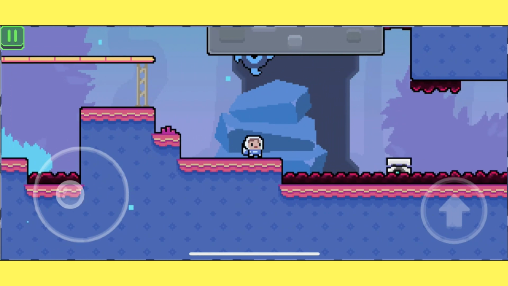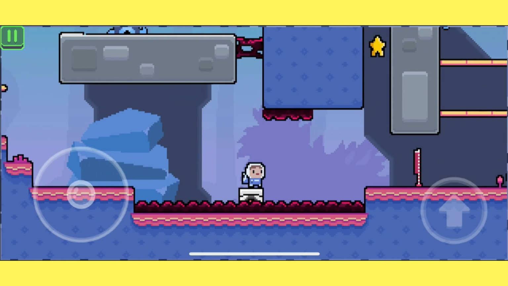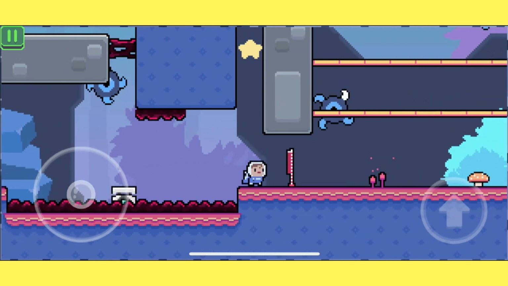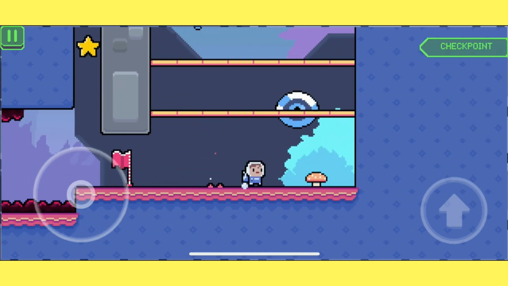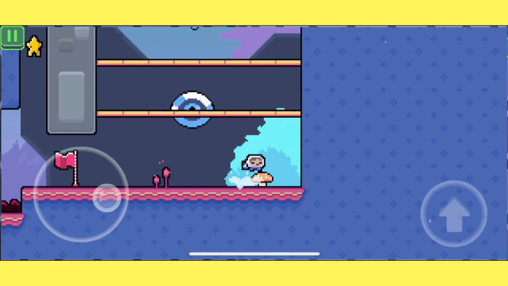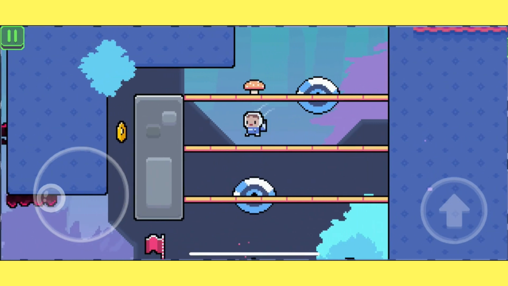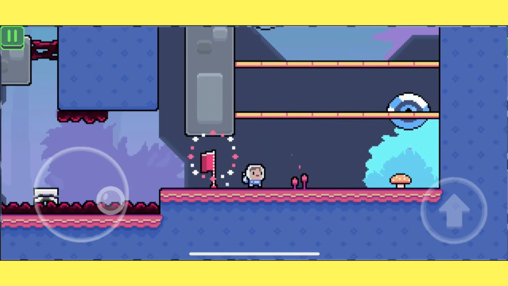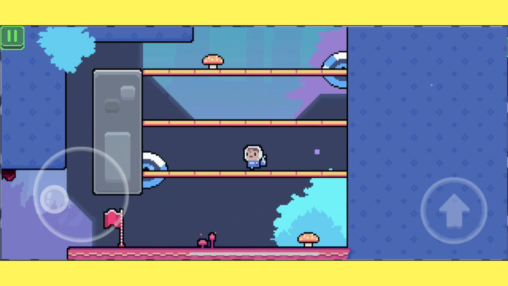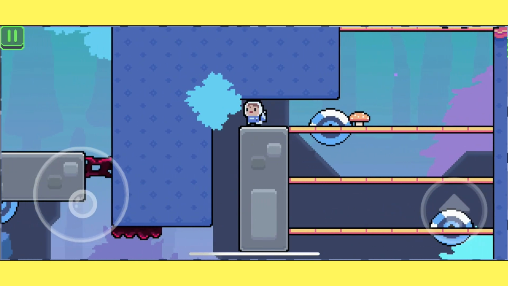Yeah, I don't trust jumping when that thing's there. Checkpoint, definitely get a checkpoint. We get the star and a checkpoint again. Okay, so we can use the same checkpoint more than once. Great.